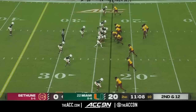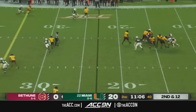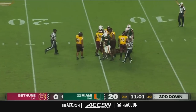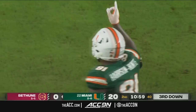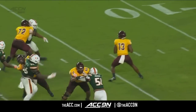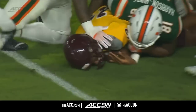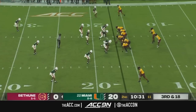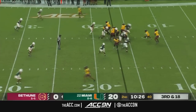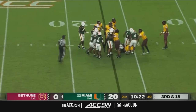Miami put in a challenging position. Francisco Mauigoa showing blitz. Here they come, and the Canes swallow up Bethea near the 15-yard line. A sack there by Harrison Hunt. Harrison Hunt, just a motor guy, just a nice little TT stunt by the 2 defensive tackles. Him and Leonard Taylor right there. Played over 60 snaps against Texas A&M due to injuries, but they love him. He's a legacy player. His uncle Tolbert Payne played here at the University of Miami.